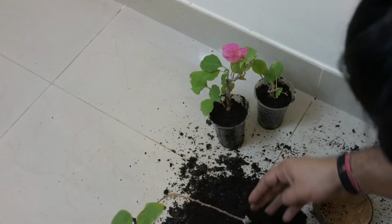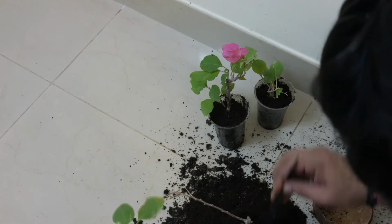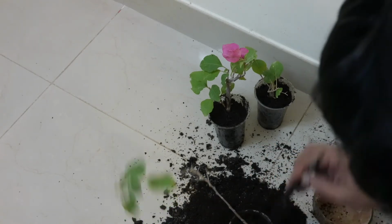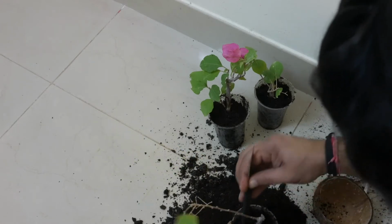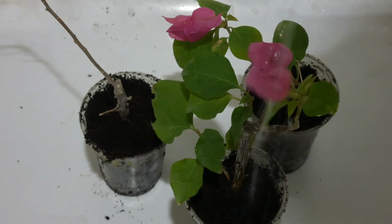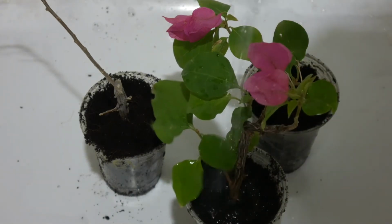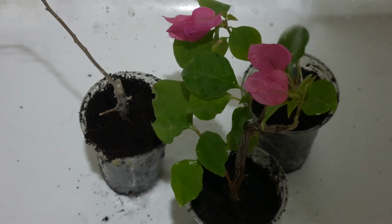Carefully tap the soil all around and devoid pots of any air pockets. Always remember to water the plants after a prune, trim, repot, soil change. All in all, any process you do to your plants, don't forget to water immediately.